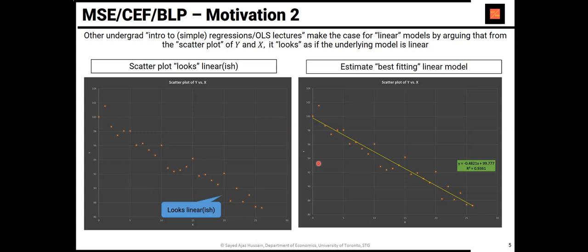Another story that you might have heard as an undergrad was something like, well, if you look at this scatter plot long enough, it helps to have several tequila shots, then you start to notice that it looks linearish. You'd be wacko to claim that this model line describes that data, but you'd probably say, if I look at the scatter long enough, it looks linearish, so I could probably model these observations by a linear model, hence your linear regression.